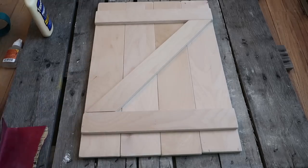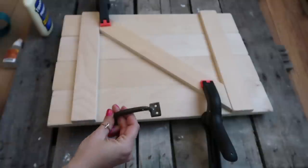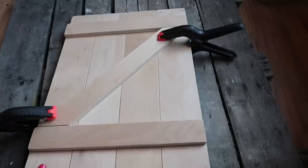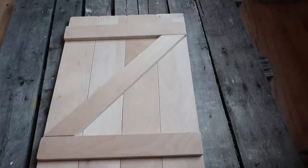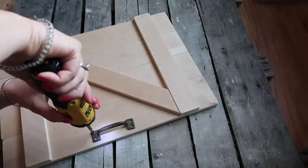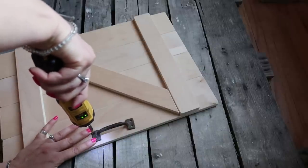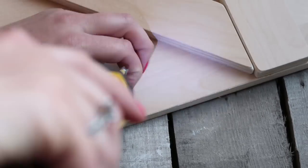I'm going to do the same thing with this little zigzag piece — just glue it and clamp it down. This is the handle; I already had one on hand and it's really old, that's why it's kind of crooked. But I didn't care — it's a barn door, it's supposed to look rustic. I went ahead and attached the handle. All I had was silver screws, so I'm just going to take a Sharpie and color them in so they kind of blend in with the handle.